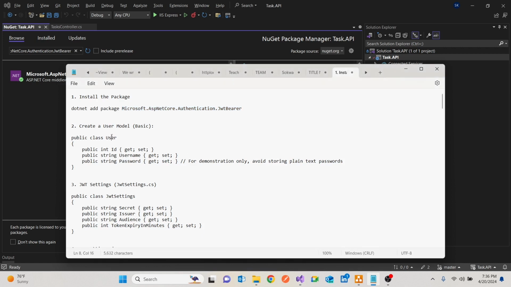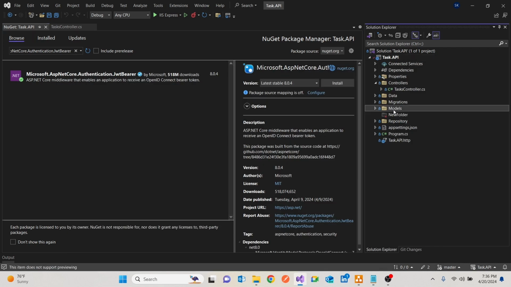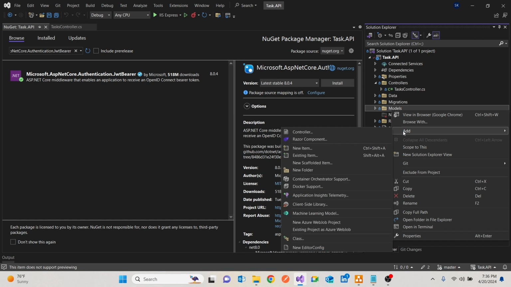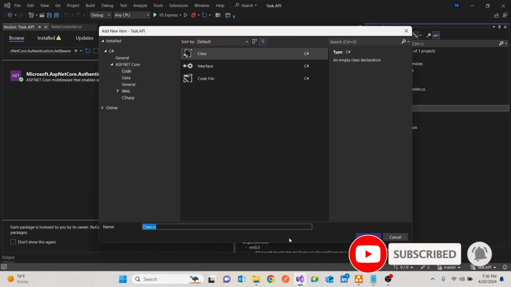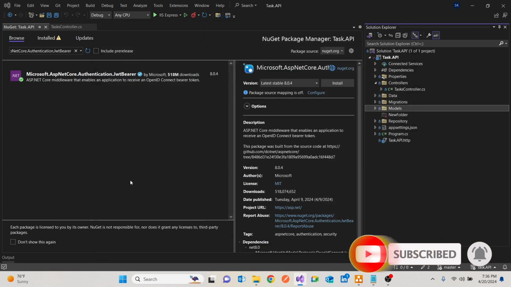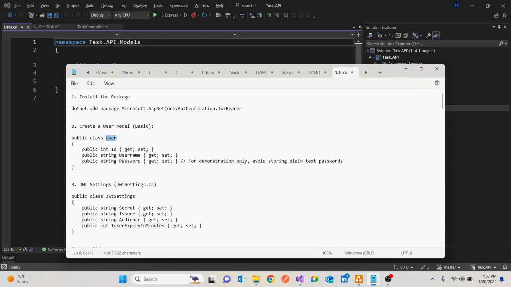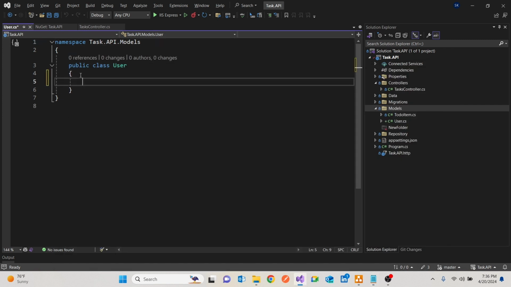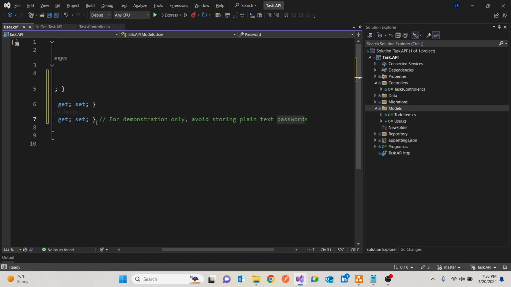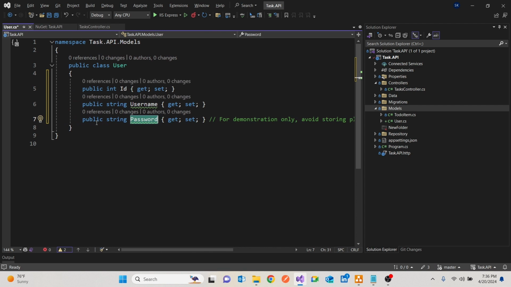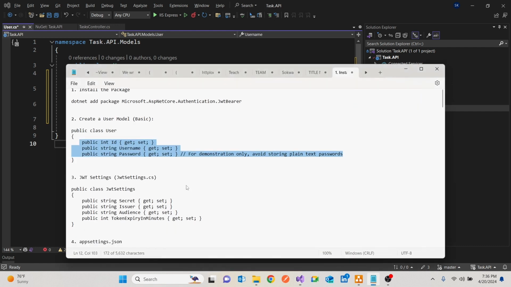So we want to create a class in models. We'll call this User. We should just demonstrate the users who are going to be given access to our DB, to our API. So I have a class called User, and it has just 3 things. And like I said, how we handle passwords is we don't store passwords in plain text. We use hashing, but that will be done in the identity API lesson, which will be coming shortly. So we have the user.